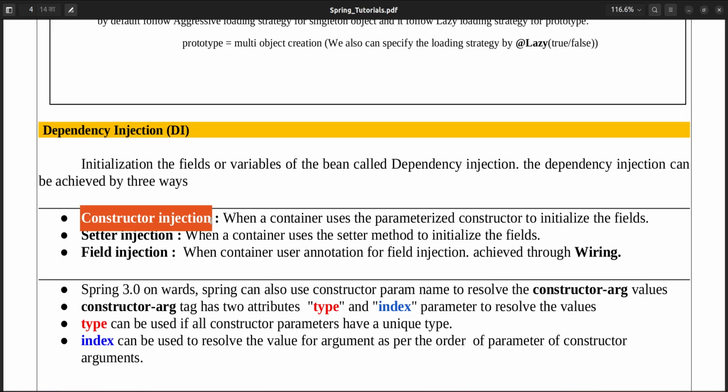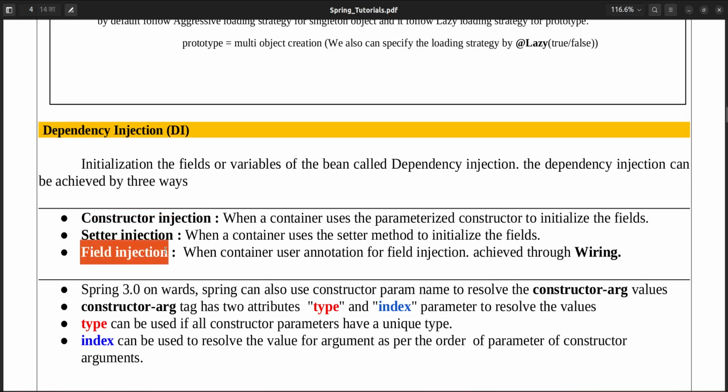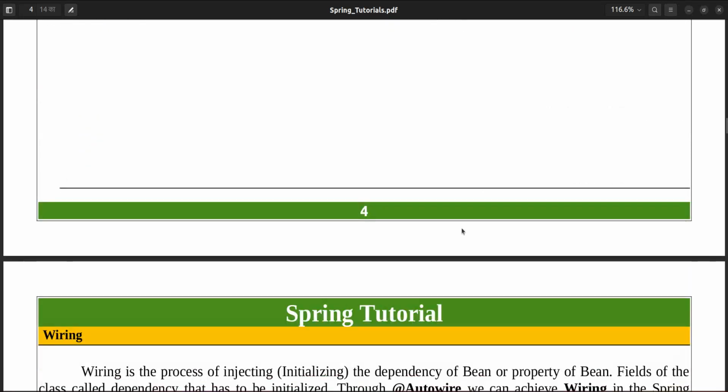Constructor injection and setter injection we have already seen in the last session. So in today's session we will see field injection, that is done through wiring. We will now see wiring dependency injection techniques in the Spring framework.